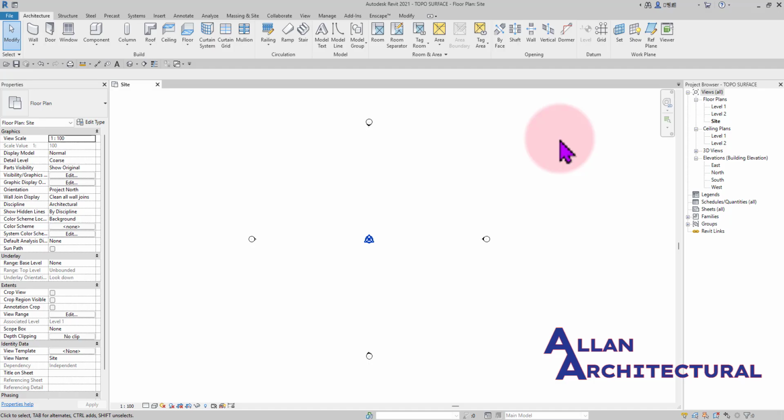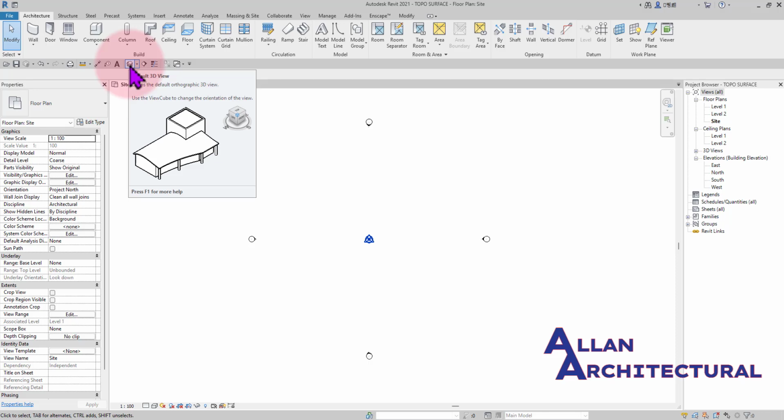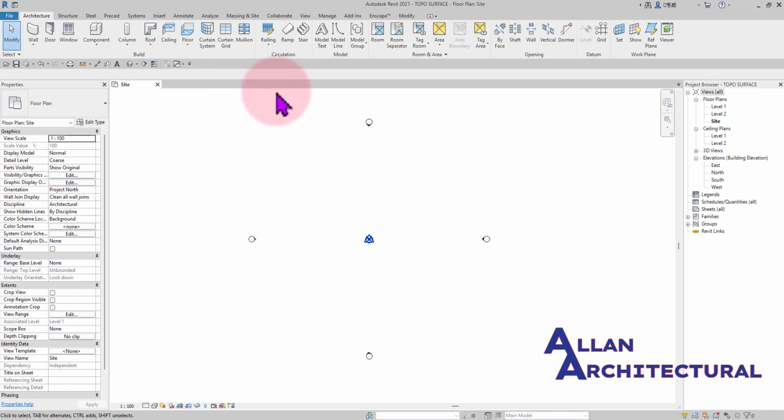Topo surfaces in Revit are only visible in the site plan view, in the elevation views, and also in the 3D view. So they are only visible in these 3 types of views.